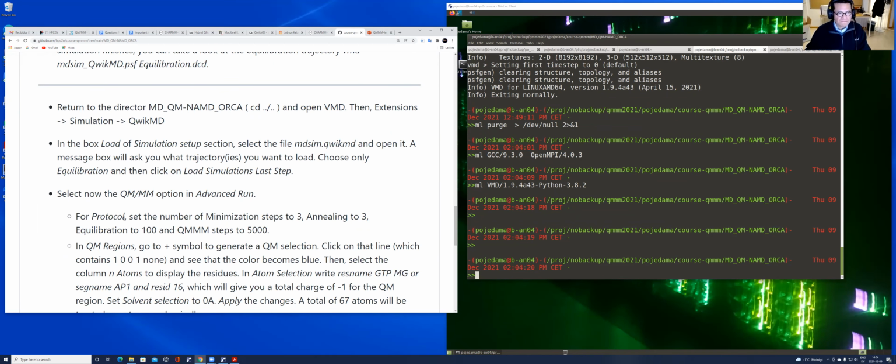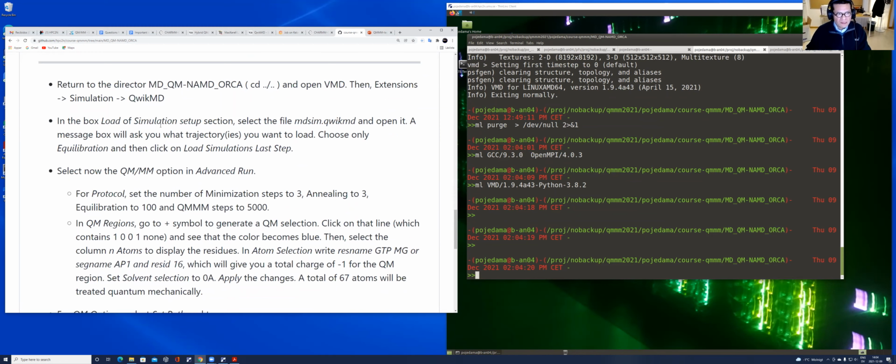Yeah. So I'm assuming that you are sitting on this folder here, ORCA. And then I will ask you to open VMD.